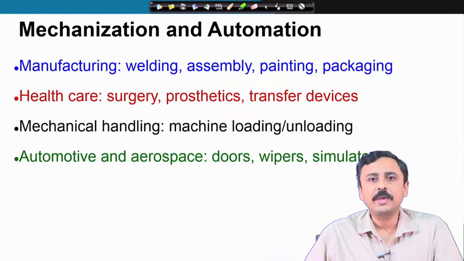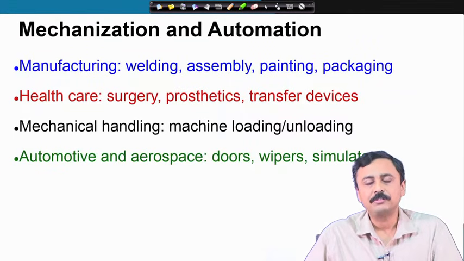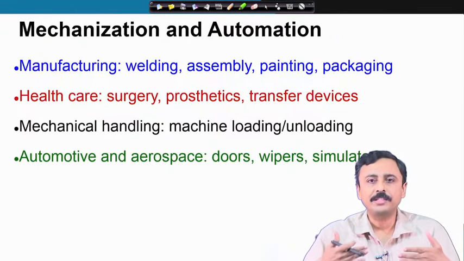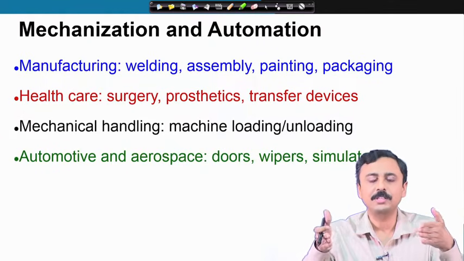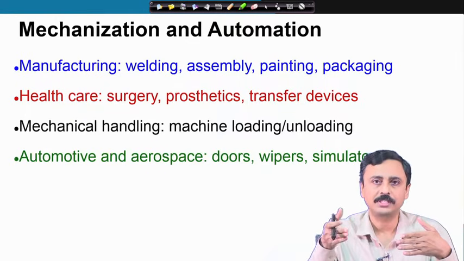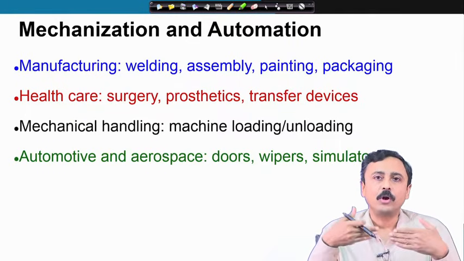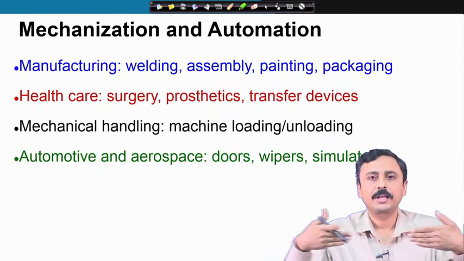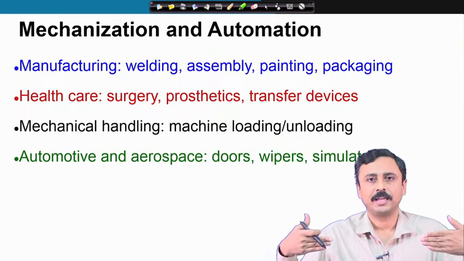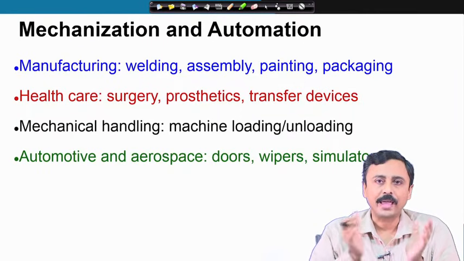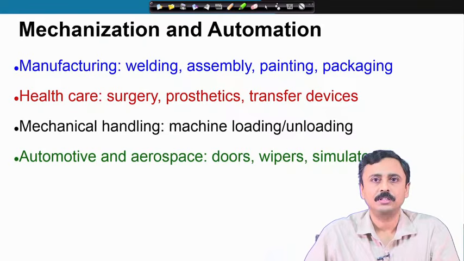In automotive and aerospace industries, there is a lot of automation and mechanization. For example, bus doors. Earlier, the bus doors used to open with a simple hinge, a single door which used to open as a single hinge. But nowadays an automatic bus door is no longer a single hinge kind of thing, it moves parallelly and opens like this, or it slides. Now, these are driven by mechanisms. There are mechanisms which work in such devices.